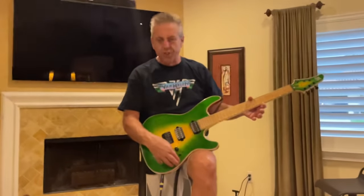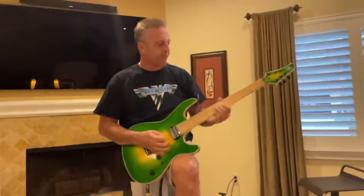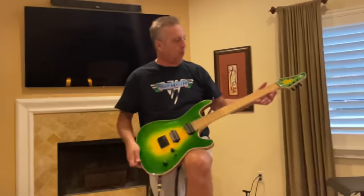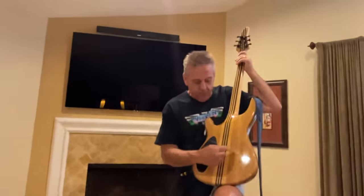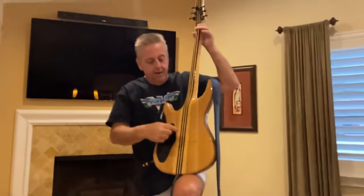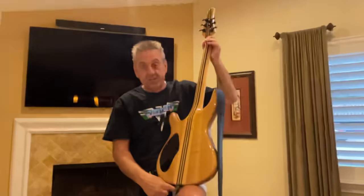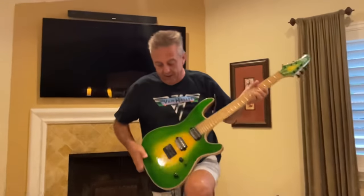I think I have to isolate and shield the inside of the electronics in here because it definitely makes a little bit of noise. But we'll overdub that. Anyway, it's a neck-through guitar, which is really cool. Looks like it's basswood on the ends and maple all the way up to the headstock. And whatever wood is in the middle, I have no idea. But it's a flame maple top painted yellow and green.